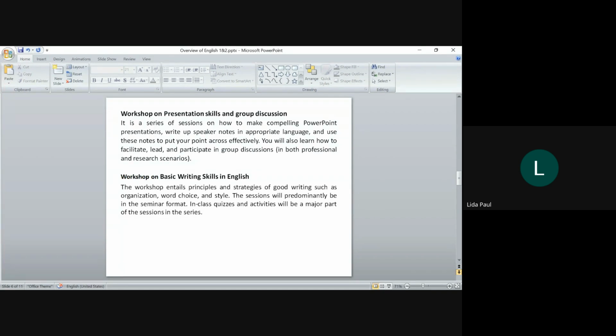So presentation skills, group discussion, and basic writing skills is what we have for English 1, right? So this is workshop mode, which means you'll have to join the session. How many days, how many hours each day, all of those would be again communicated to you in the announcement. So when you come to the workshop, some of them I think may have prerequisite, like they might ask you to read or write something before you actually join the session. Some of them are just open, right? You just come, you listen to the class, and then you'll have certain activities to do in the session itself, right? So this is about English 1 additional sessions.